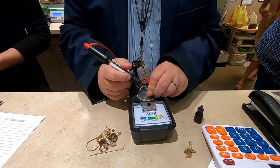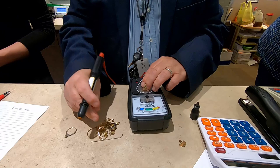See there, that's 18. Okay, I was going to say, that one does look like it's 18, just by the looks of it comparatively. I'm not a pro, but I've seen enough gold in my day.